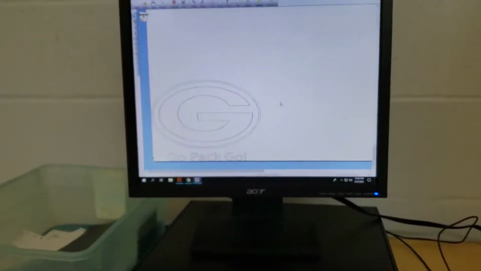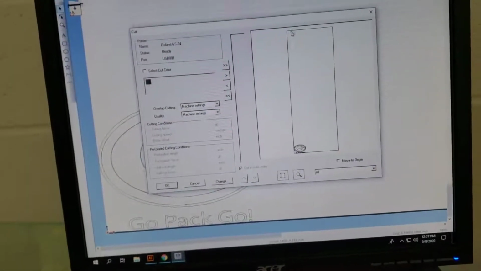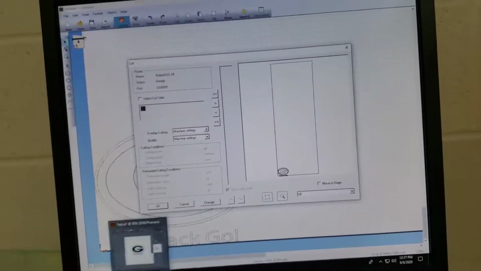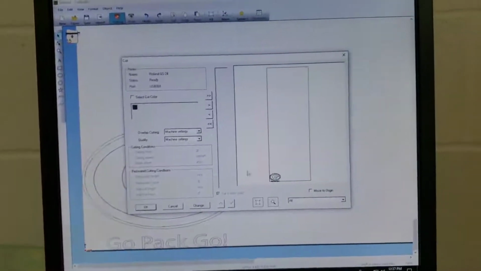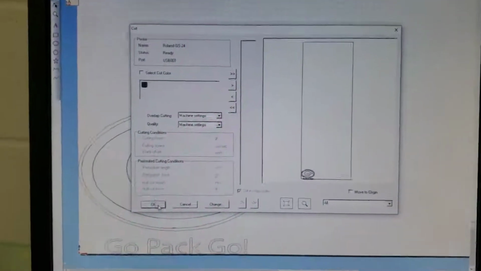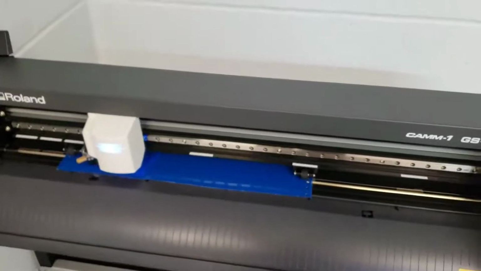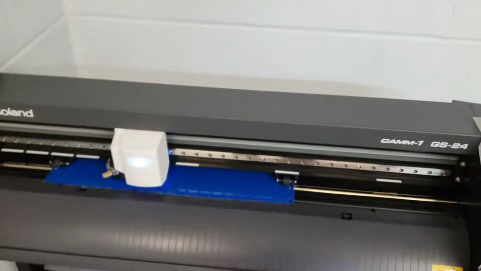So now I'm back over here. I'm gonna click on cutting up at the top and this comes up. Now, this is not set properly to how big that piece of vinyl is, but if you opened up the correct file on Adobe Illustrator, there shouldn't be a problem with the size. Once I open up cutting, I say okay, and the vinyl cutter will fairly quickly whip through my project, cutting where all of those lines are.